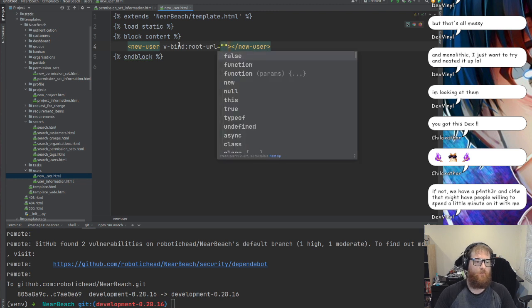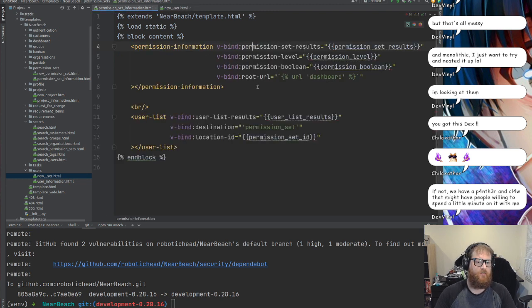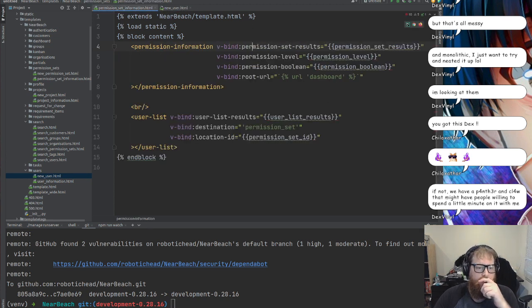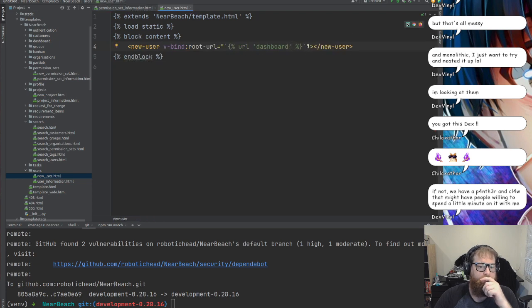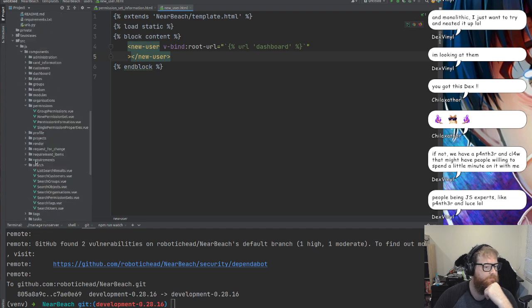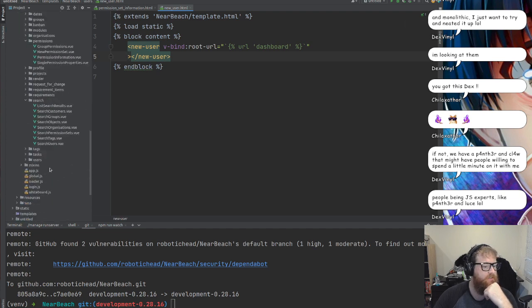Alright, so what we're passing down with this one is this. I am just going to write it out so I memorize it properly. Nope, that, and then URL dashboard. Yeah, okay, cool. And then what we need to do, new user, down in the VueJS components.